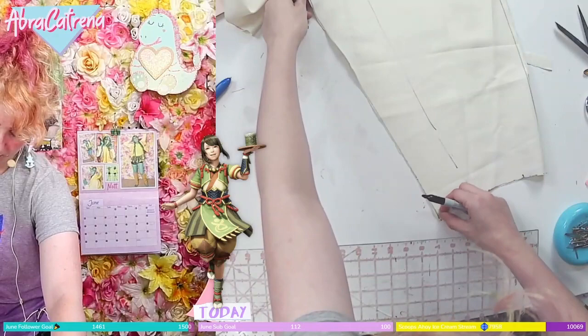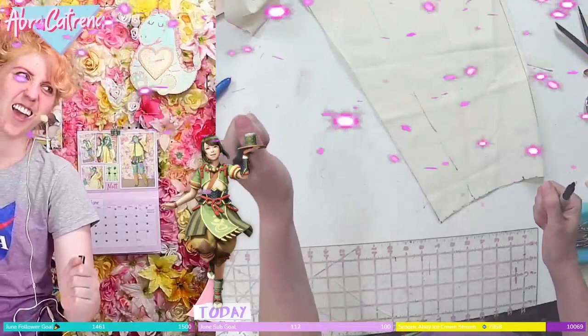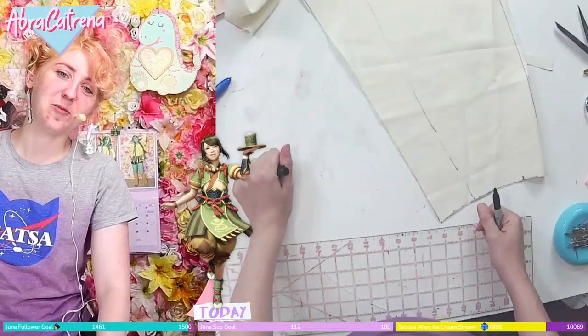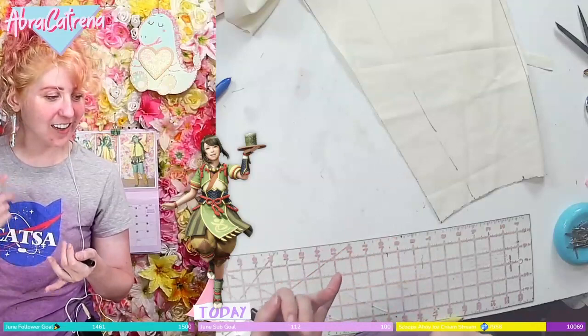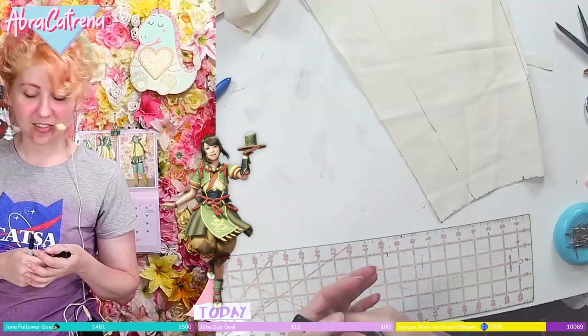Good luck with this progress. Thank you, Red Thread. You like patterns? Ooh, great. I'm getting bored of them. I made the pants, the jacket. Thank you, Red Thread, you're so sweet. The pants, the jacket, the two shirts. So many patterns, but that's okay.